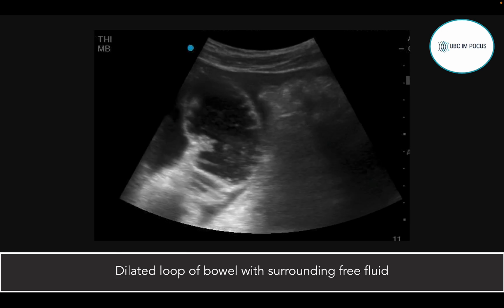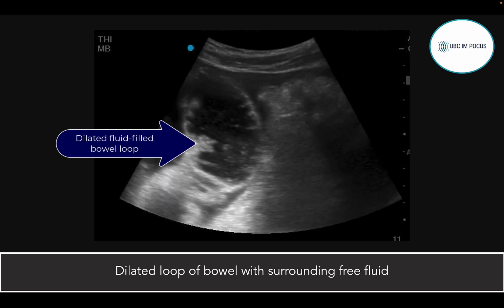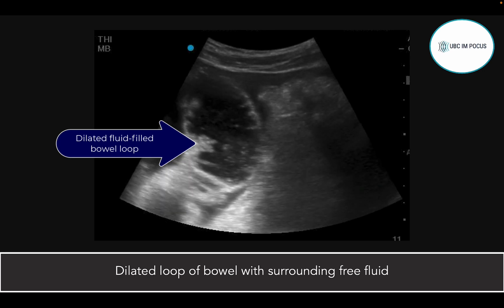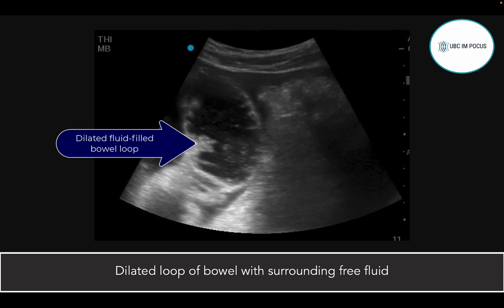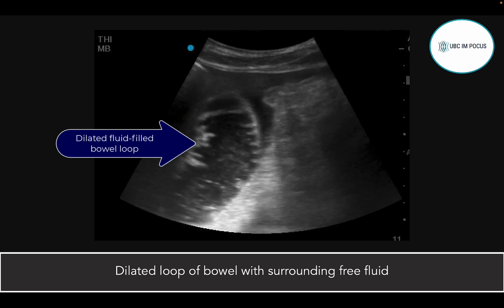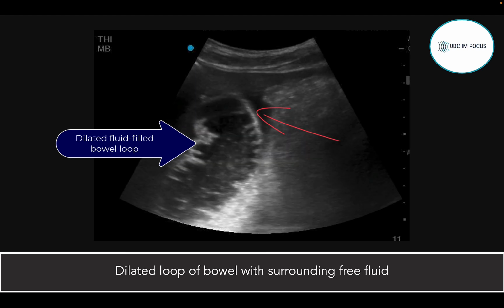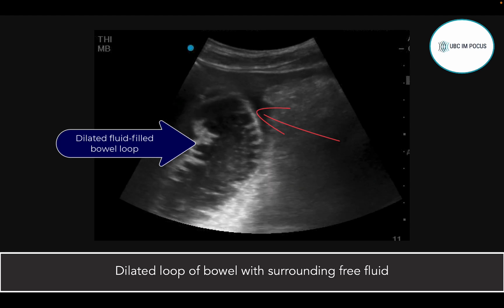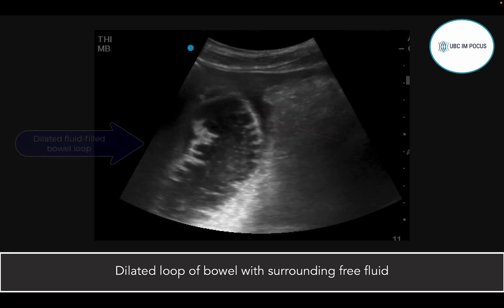This is another nice dilated loop of bowel. This one looking like the bowel itself is more full of fluid, partly because we see that movement within it and partly because it's more anechoic or black. This is small bowel that we're seeing here. And then around it, we're seeing some free fluid as well. And note that free fluid, again, is filling all these little irregular spaces around the loop of bowel, suggesting that it truly is free-flowing fluid and not just another loop of bowel that I'm partially seeing.